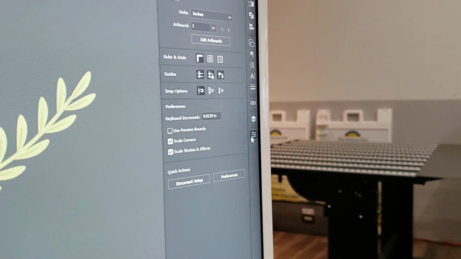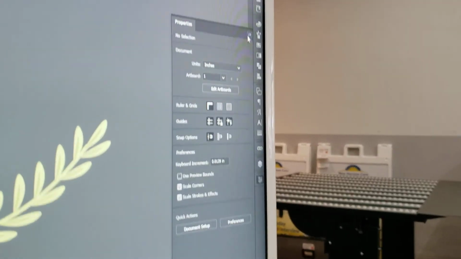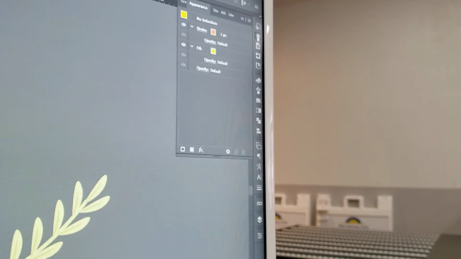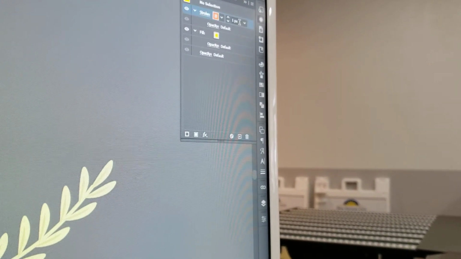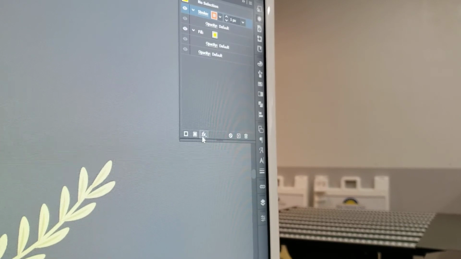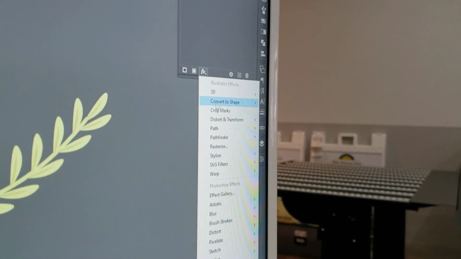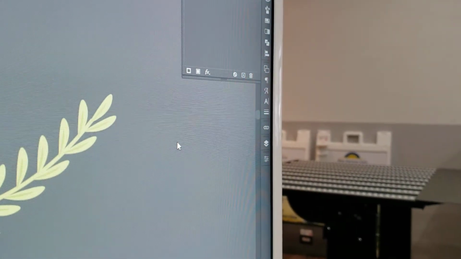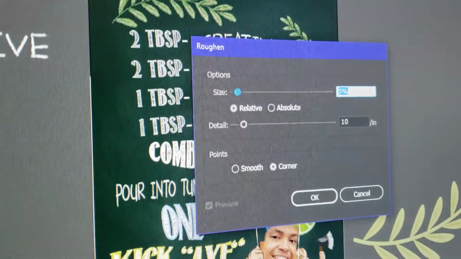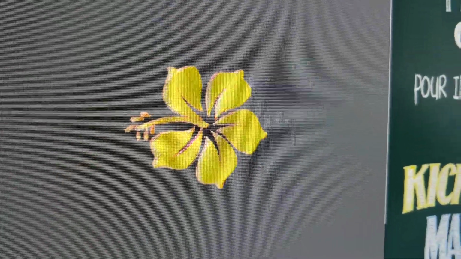We're going to go back to our appearance panel and choose our stroke, then Effects, Distort and Transform, Roughen. When this window pops up, it gives you a preview so you can see what's happening.